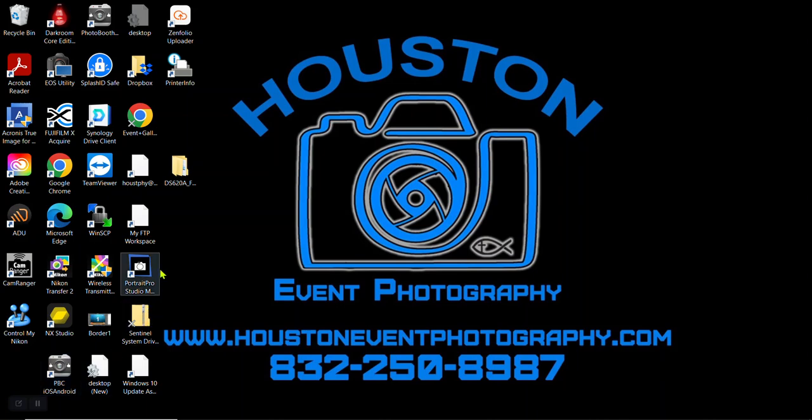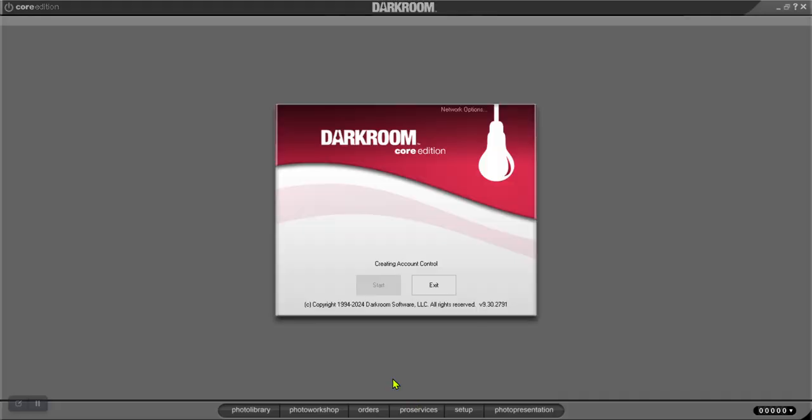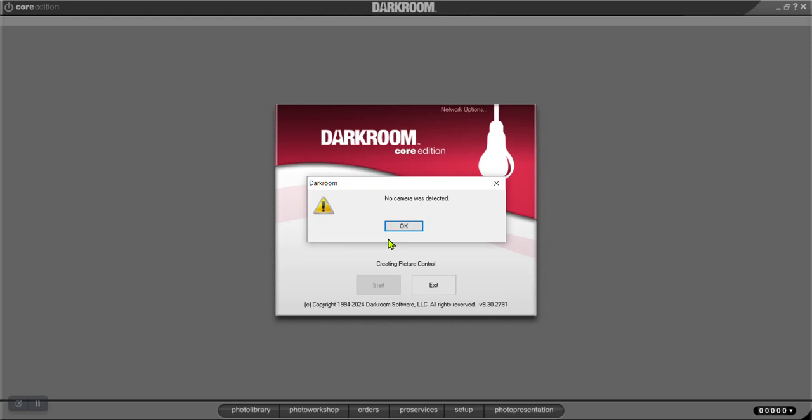It's a pretty simple program, so I'm going to go ahead and get it started. I use a dongle on my computer. I'll use the software keys, so if you have an option when you're buying the program, I always say get the dongle. You don't have a problem like if you get to a job and for some reason your software is corrupt and you have to reload the software. You don't have to worry about having your key or your key not working. The dongle is always going to be, in my opinion, the best choice. But you do have to make sure that you don't lose it and keep up with it.